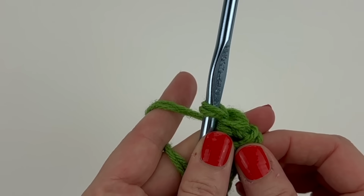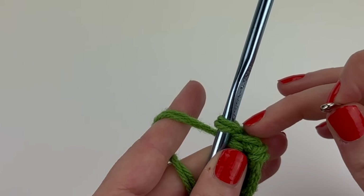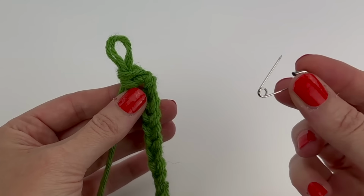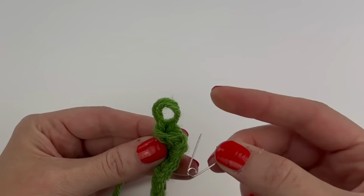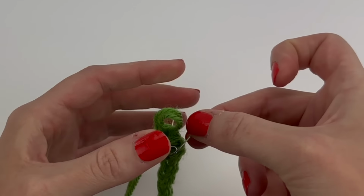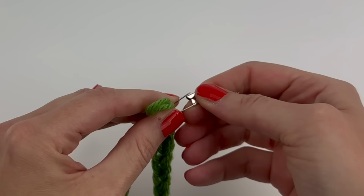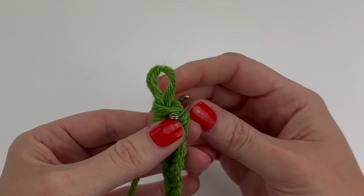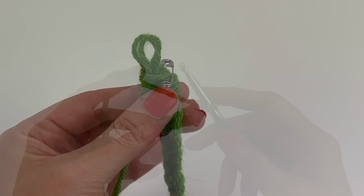In this pattern, we are always going to place a stitch marker in the top of that first stitch made. So we're going to insert this stitch marker or safety pin into the top of the stitch, meaning to go under the top loops so that the stitch marker is in the top of the stitch. We're going to do this for the first stitch of every round to indicate which is the very first stitch made in the round.